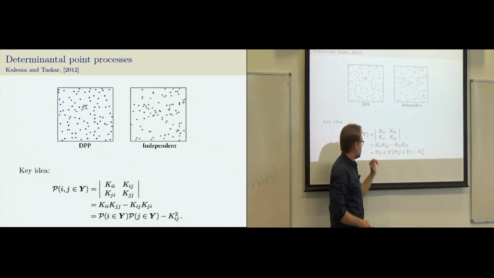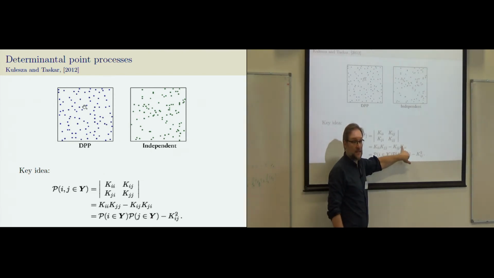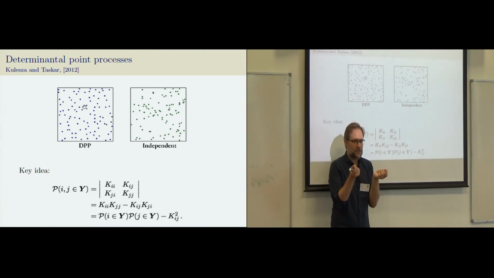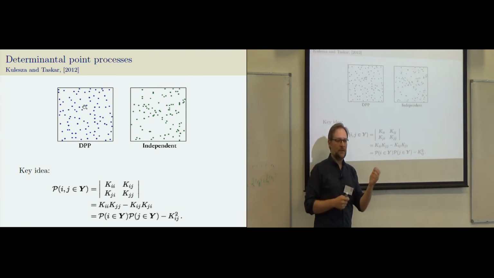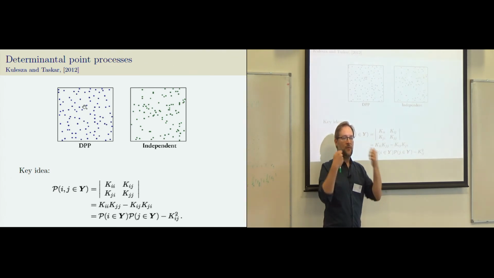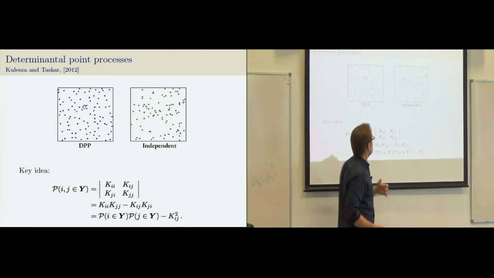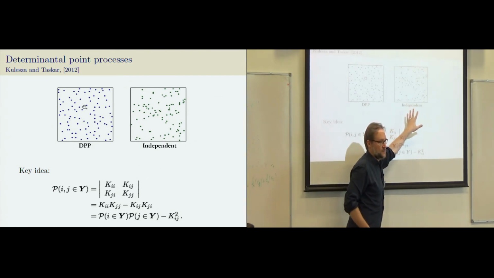When you do that, you see that the value of this minor is the product k y y times k j j minus this product over here. This means that the more similar the points are, the less probability they have of appearing in the same subsample. So this is a process that induces a negative correlation between the points in the sample, right? And encourages some diversity in the points, right? This is just an example for visualization purposes.